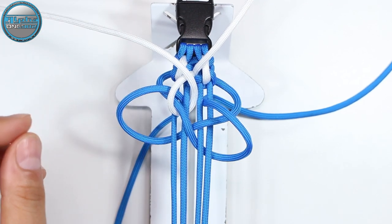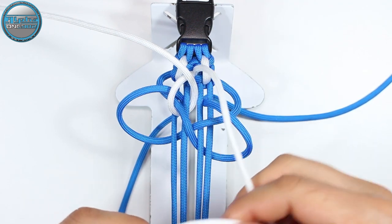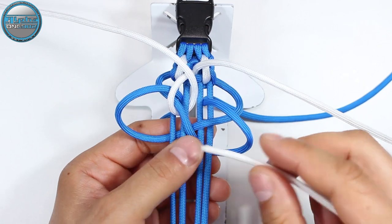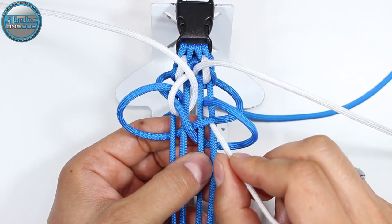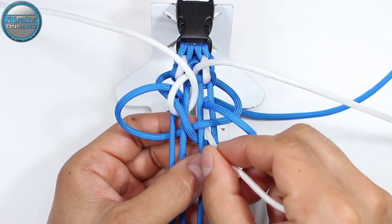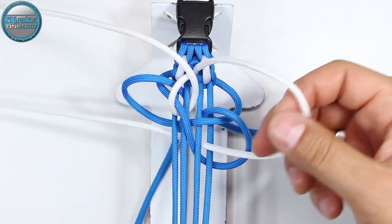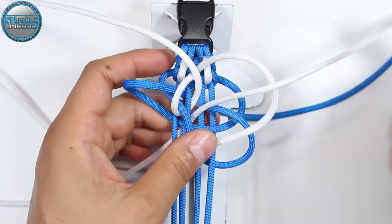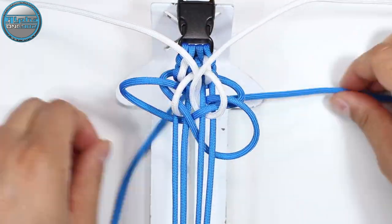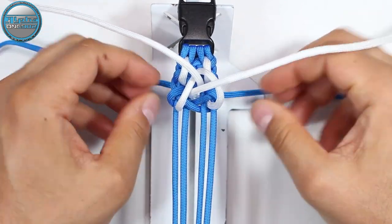And the same on the right side. So take the right side white and insert it into the gap between first and second core strand, but behind this right strand core. So here into the middle. And from the back through the middle again. Now we're gonna tie it and proceed.